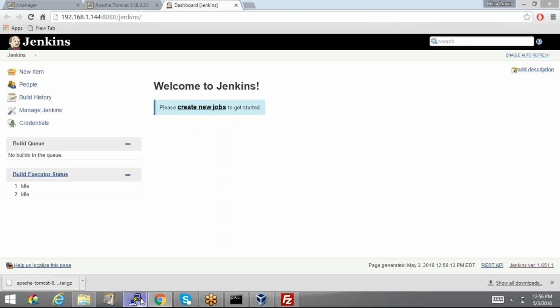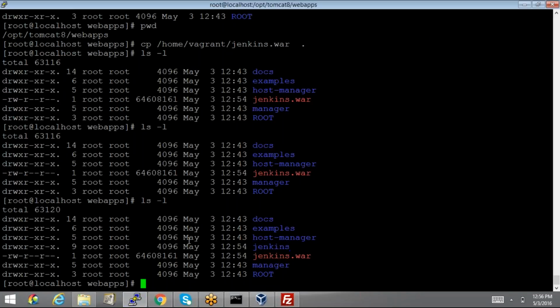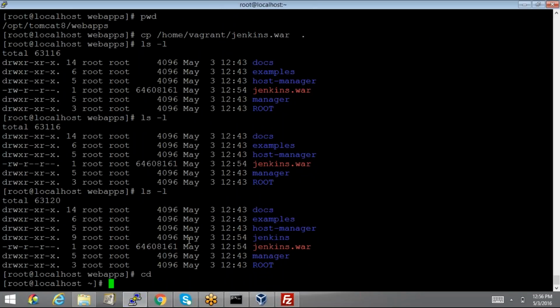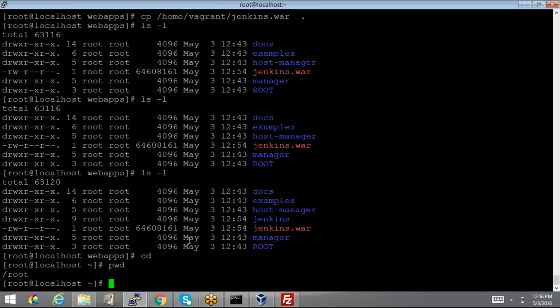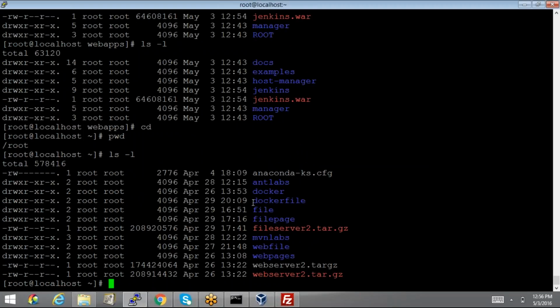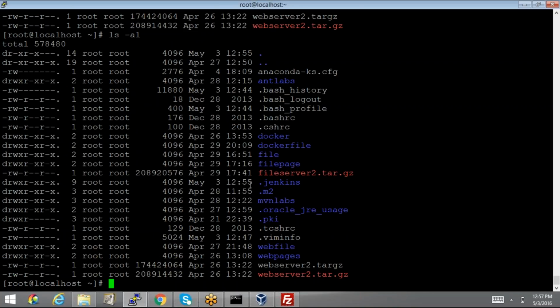When you go to the home folder, in the working directory of the user under whom Jenkins is running, if you do ls -al, there is a hidden folder created under the home folder. This will have all the details.